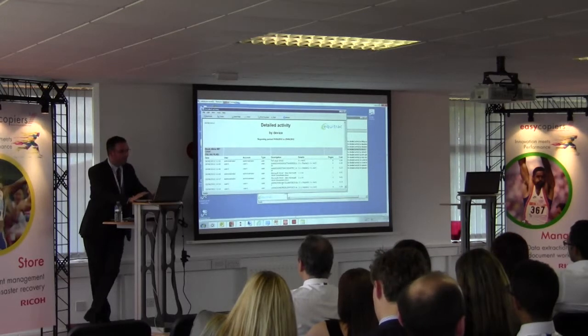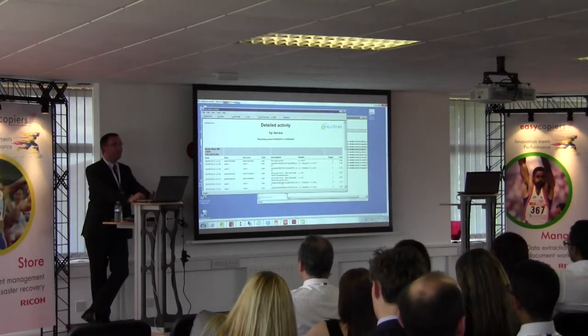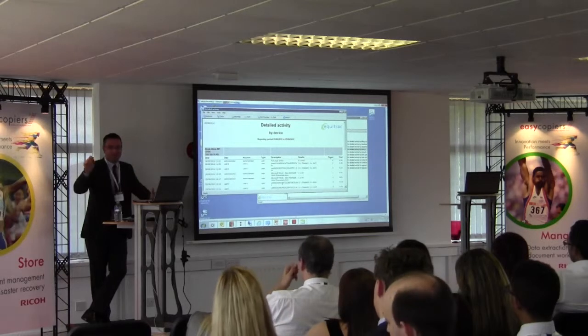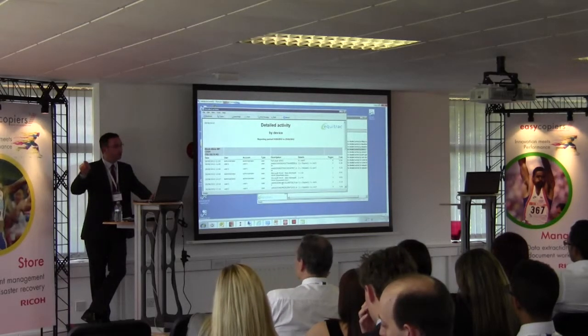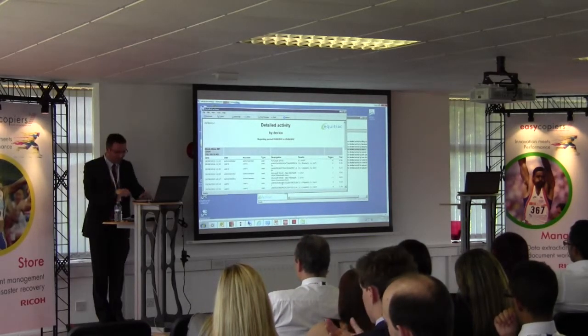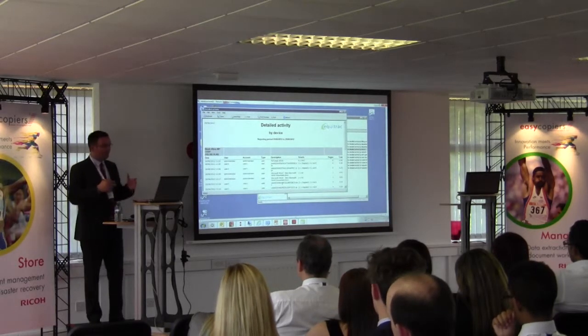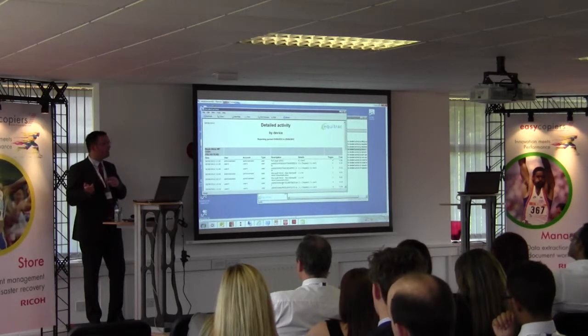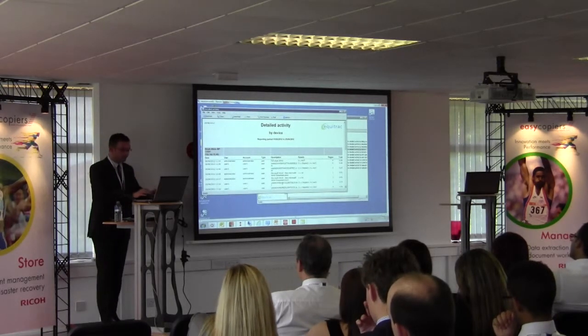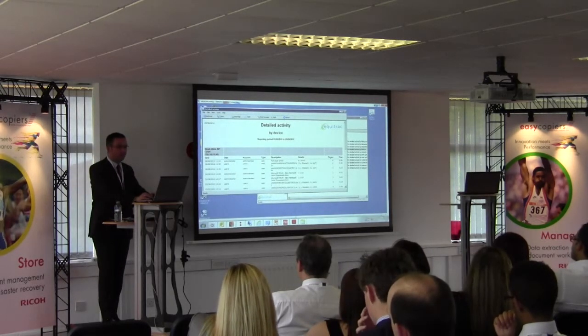Because people were stopping printing stuff they don't need, which is ridiculous, because they're only actually printing out the jobs on the machine when they get there, rather than just sitting there and keep pressing print because their phone rings, they have a chat with somebody. Did I send it? Don't know. I send it again just in case. I can always throw it away. So it starts to monitor exactly what is being done.